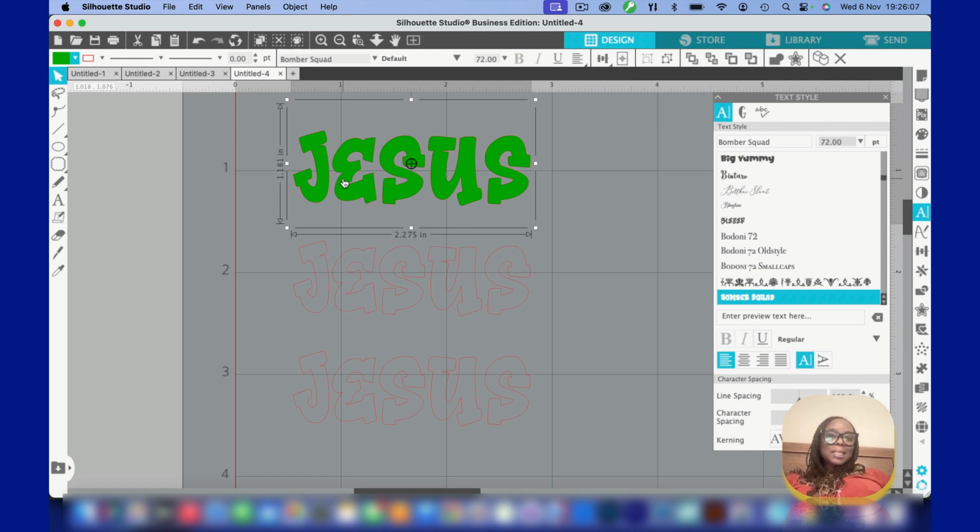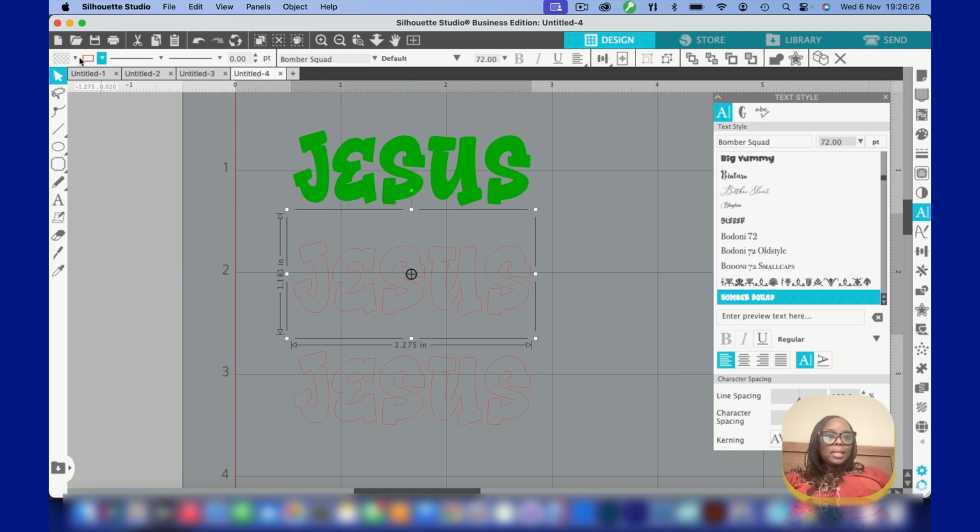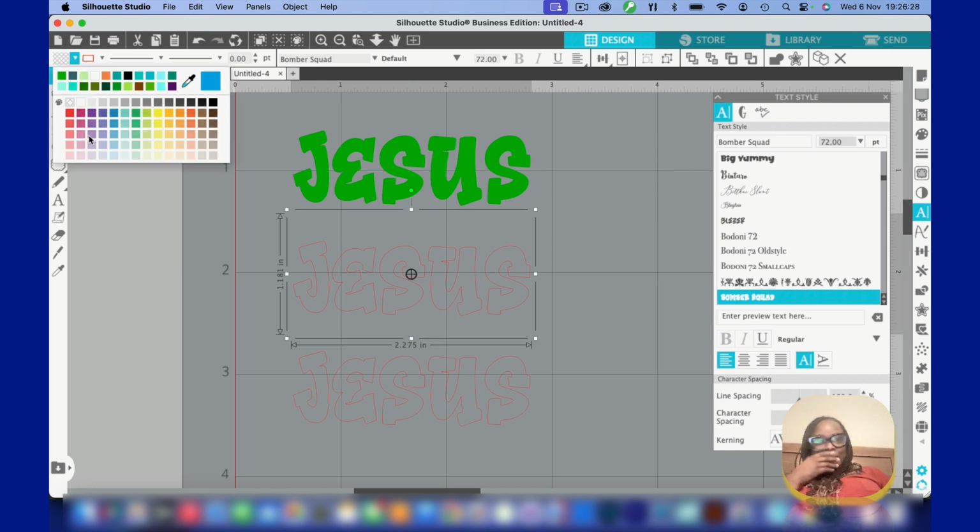If not, when I send it to cut, it's gonna have the red around it, and it's gonna cut all of it the same, because in Silhouette, whatever action you want, you can choose it by the fill color or the line color. So I'm gonna choose the line color to match.